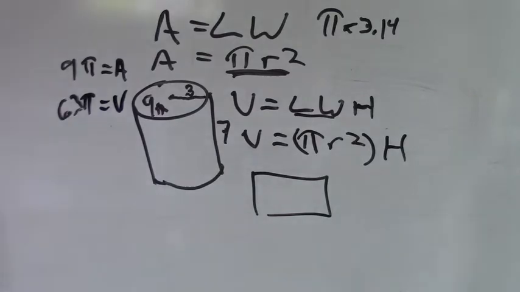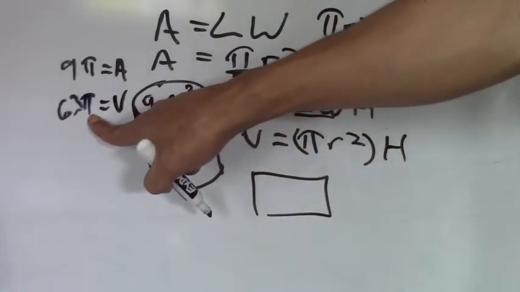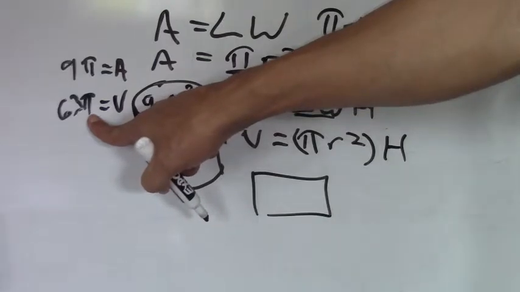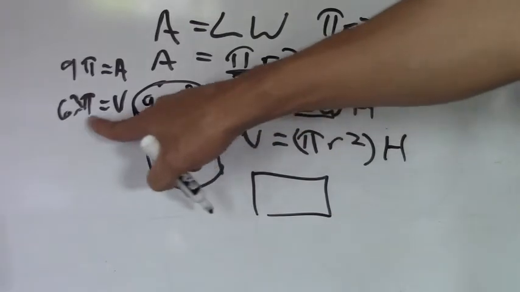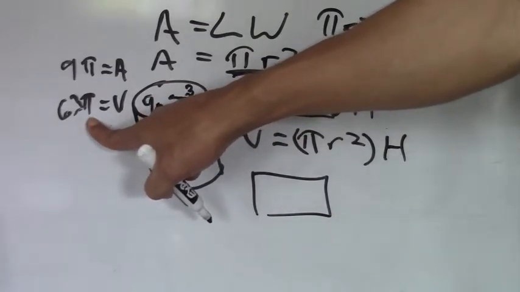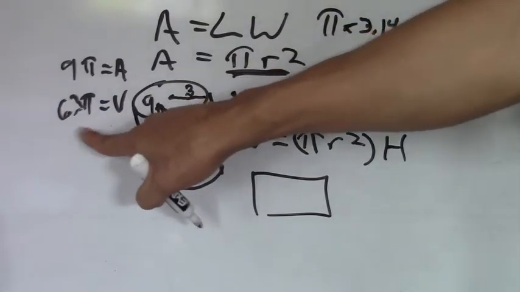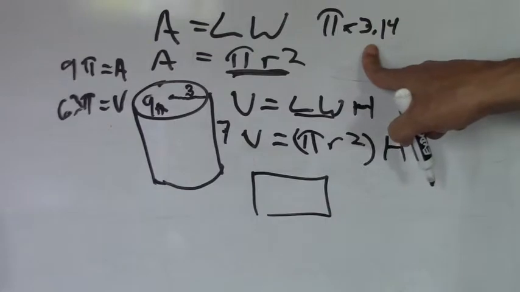You can't just say 63 because what's pi? That's multiplying by 3.14159265. Right? So if I actually wanted the volume, and see, this is a very accurate number right here, 63 pi. If I want to round it off, I can say 63 times 3.14. You got a calculator handy?